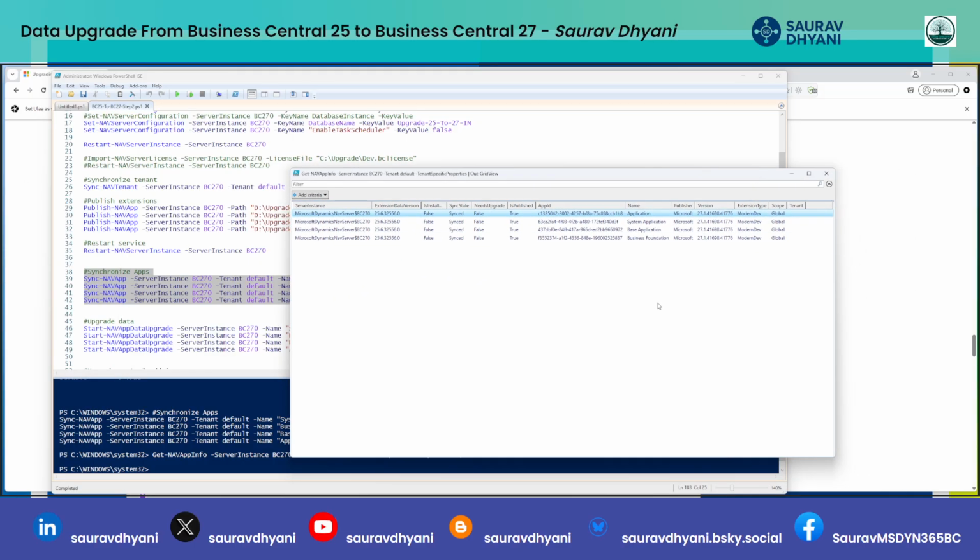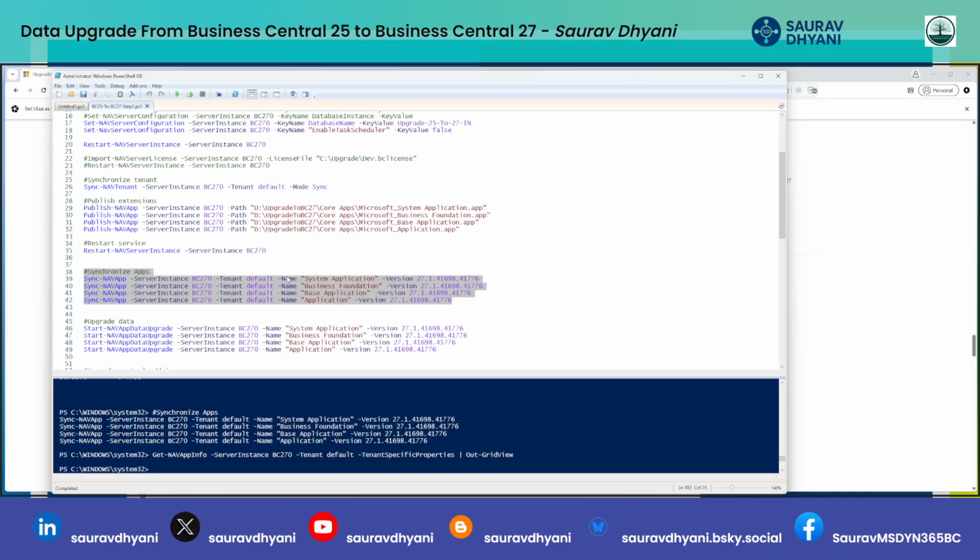You don't see all the apps because they are unpublished. But if you pay attention to the extension data version column, it is still pointing to 25.6. Your extension version is 27.1 because you have synchronized them, but your data is still on 25.6. So that's the reason you have to specify your target version.